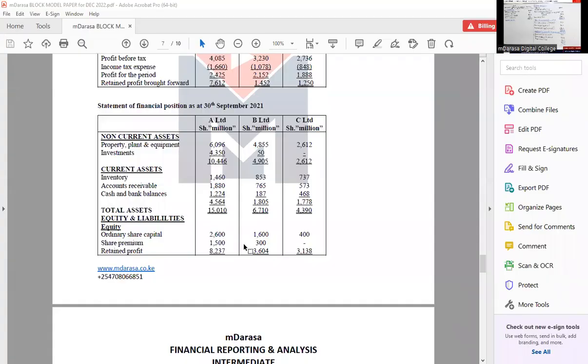Current assets, look at inventory. I'm having inventory, accounts receivable, and cash and bank, right? So how much will we be having there? The first item I'm having is inventory. Add on a line by line basis. 1460 minus 8, plus 853. Consider any form of UPS that we had computed. Did you have any UPS? Yes, you had a UPS of how much? 10 you had computed. Recall.